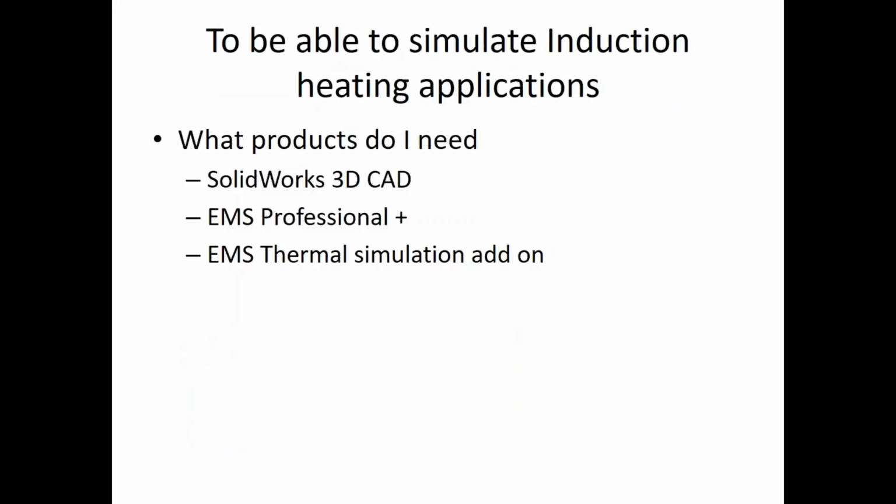With this, I want to come to an end of this presentation, and what did we use today? It's kind of important to know what you saw here. What are the products that you need to be able to do a similar simulation? You need SolidWorks 3D CAD, the basic package. Okay. The current version of EMS is EMS 2017. The current version of SolidWorks is SolidWorks 2017. But EMS 2017 works with SolidWorks 2017, 16, as well as 15. So you need to have SolidWorks that is 2015 or greater. We used EMS Professional because we used the AC magnetic solver, and also we had the thermal add-on, which enabled us to look at the temperature distribution.